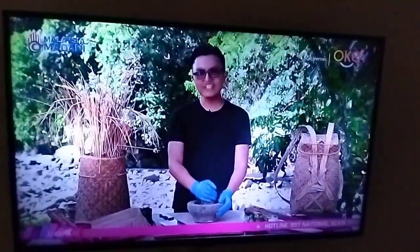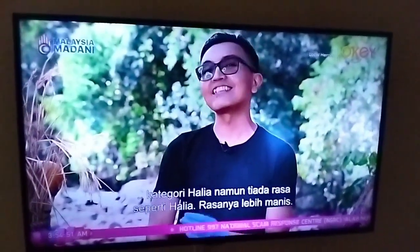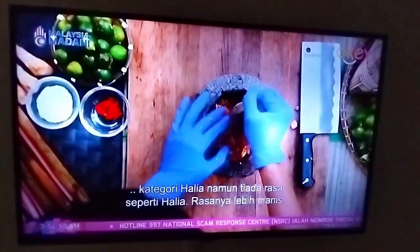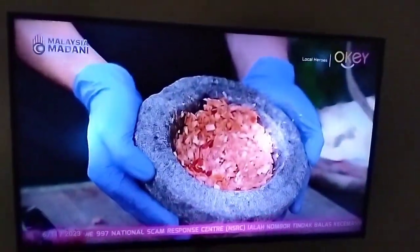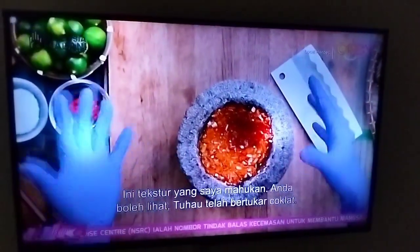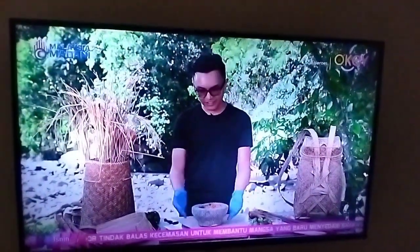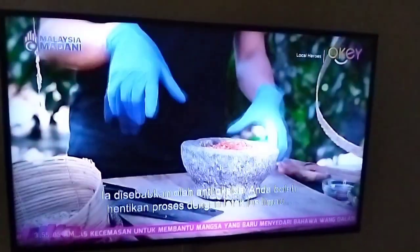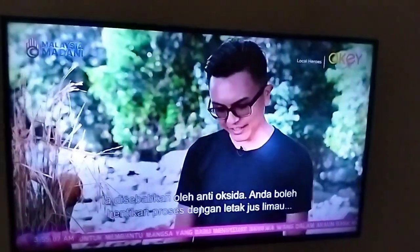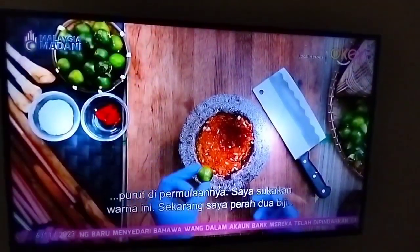Although Tuhao comes from the ginger family, it doesn't taste anything like ginger. Instead, it tastes slightly sweet and citrusy. This is the texture that I'm looking for. As you can see, my Tuhao has changed color into brown. This is due to oxidation. You can stop this process by adding the calamansi juice in the beginning. But because I like this color, now I'm adding the calamansi juice.